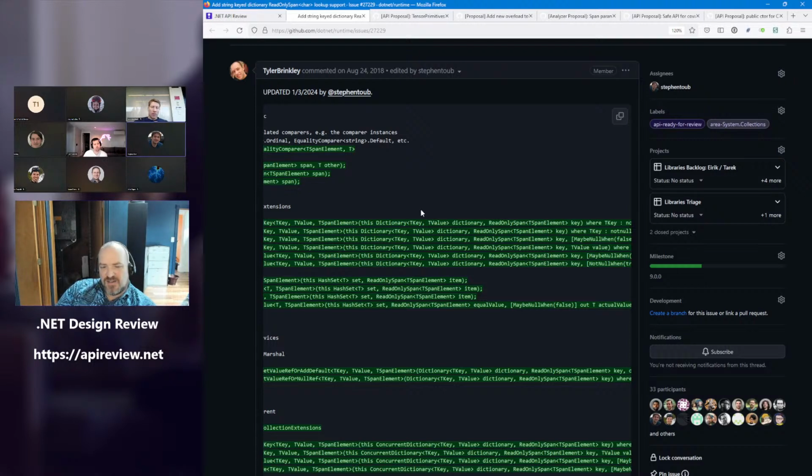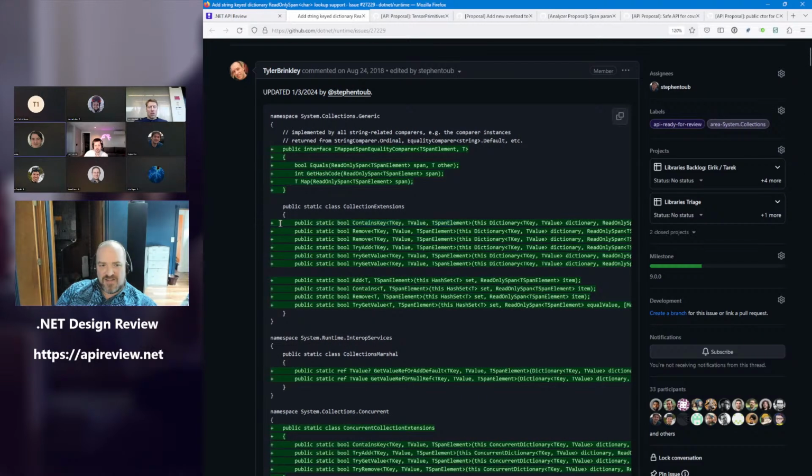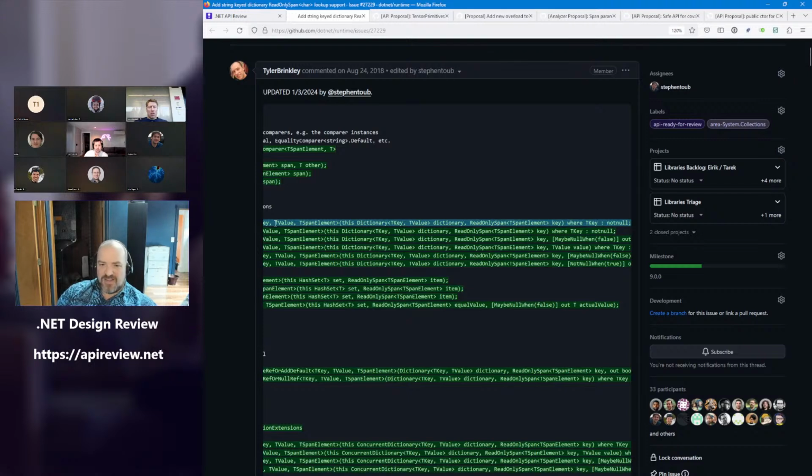Would it actually be ambiguous? Because at the end of the day, read-only span of char would exactly match two completed signatures. And you'd be like, well, I don't know which one. Unless we made the other one an instance method, and then it would win. But there's no ambiguity resolution between that? Tanner, sorry, what is the other one? If you have a foo of T and a foo of bar or whatever, that both could match via implicit conversion, via being the same type.